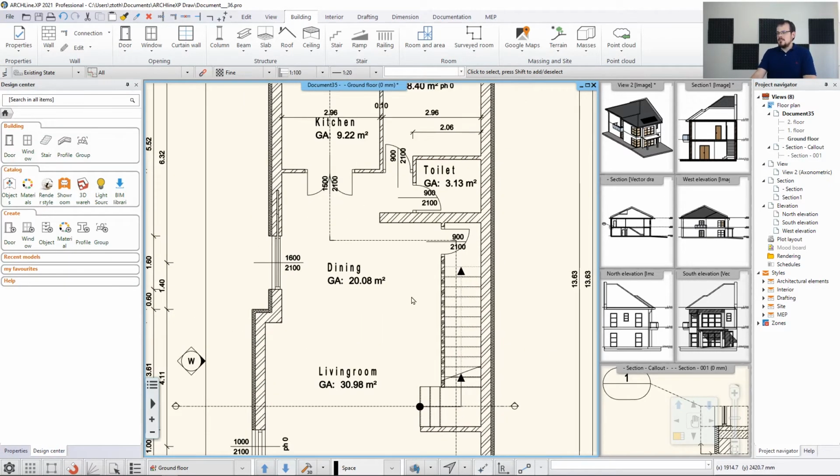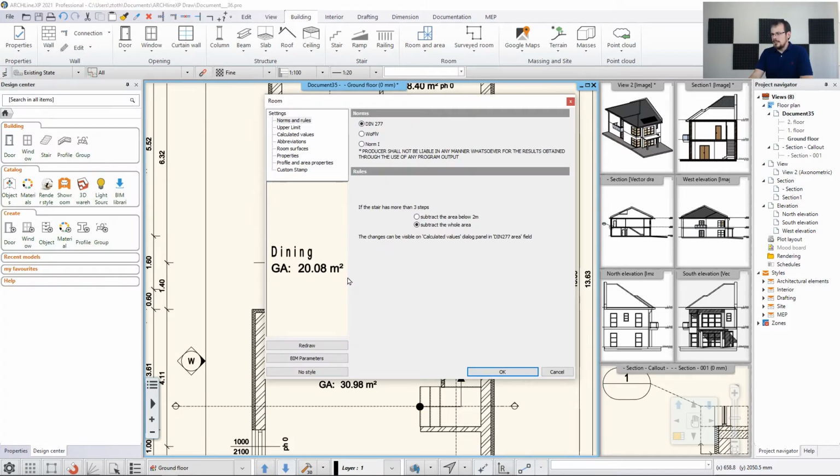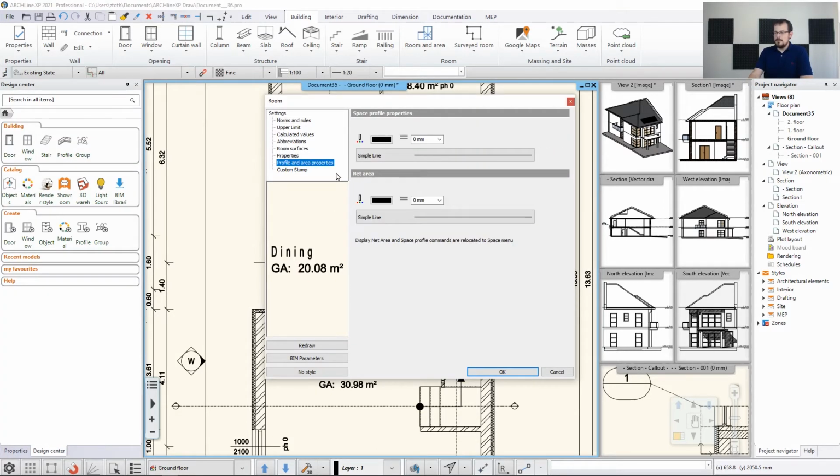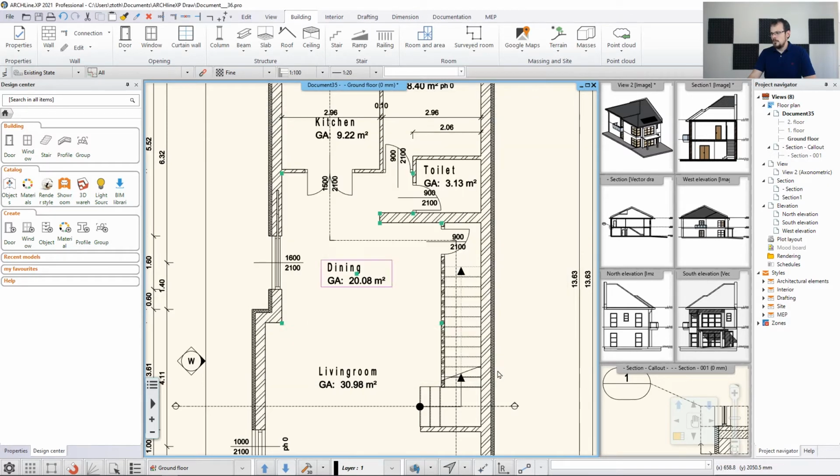But that's not what we are doing now, so we are not going to do any kind of fills. Instead, we are going to ask the software to use some kind of line as a boundary. First we set up the line, and then we ask the software to enable those lines. Let's start with this dining tag. If I go to its properties, then I can go to profile and area properties, and I can ask the space to be lined with a dashed line. So I'm just going to say a dashed line over here and another dash over there. Okay, I accepted it, but seemingly nothing happened.